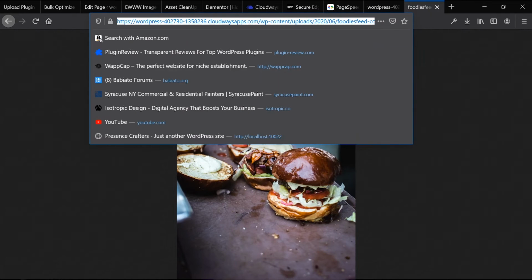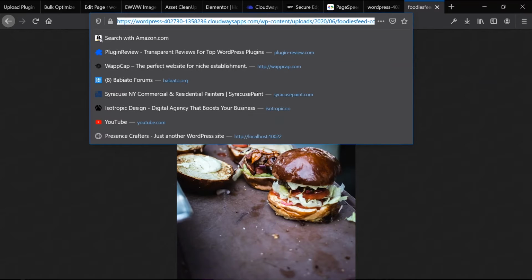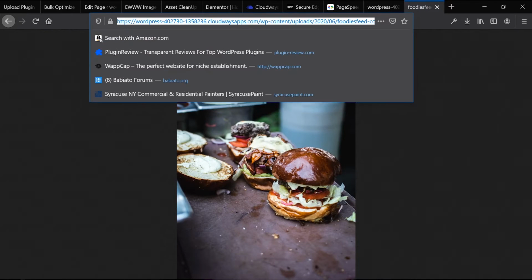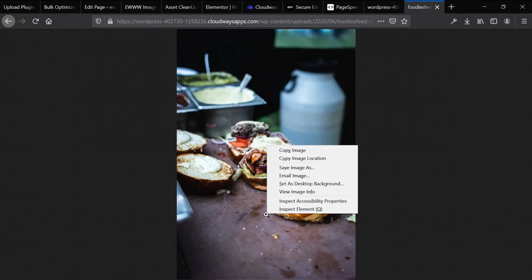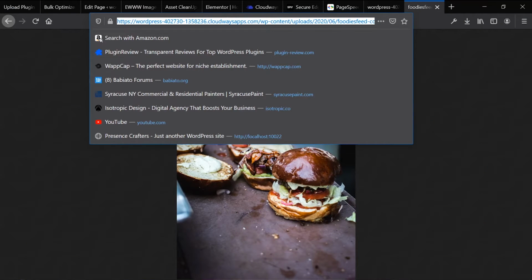But as you can see, this is loading as a WebP, and you can see that the loading time is almost instantaneous because it's WebP. And then we can fall back to JPEG, so it will load a JPEG file instead of the WebP if the WebP doesn't work. So as you can see, this is a JPEG file loading as a JPEG, and then you just add the .webp.